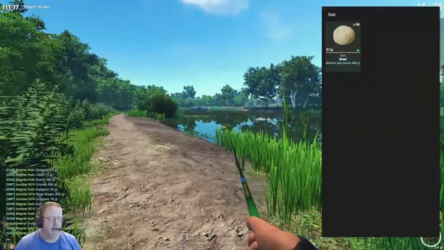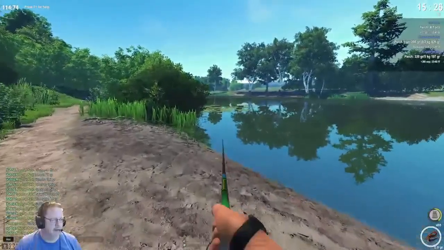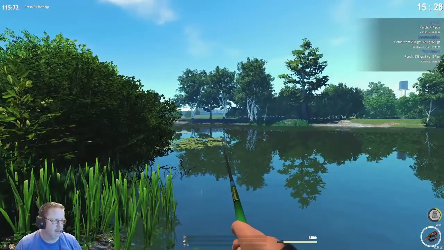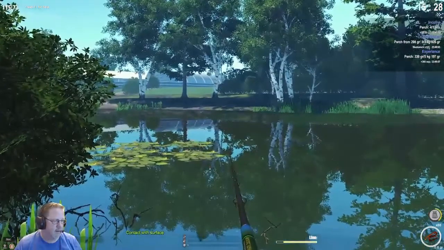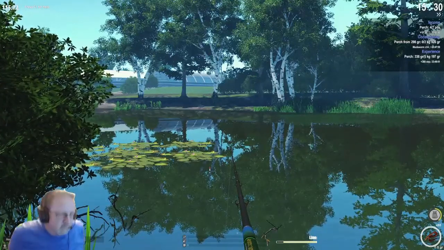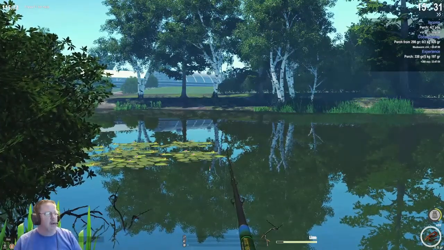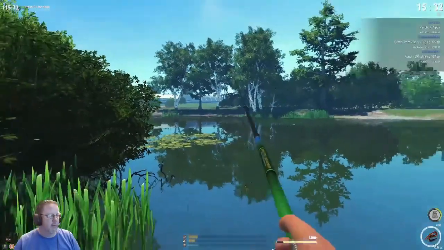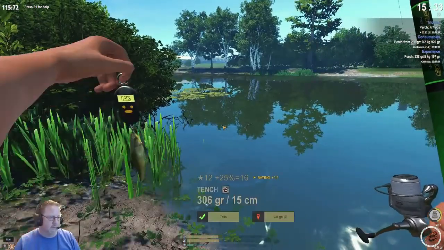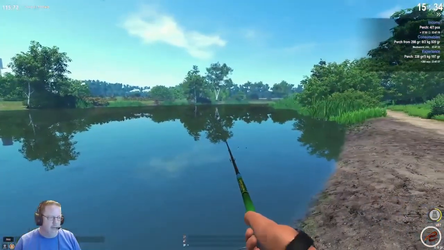Actually, I don't even know if we have it. Do we even have any? I don't. We just have bread. Just some bread. Let's go try over here by the lilies and see what we can get, if anything. Little tench. Not quite what we were looking for there.